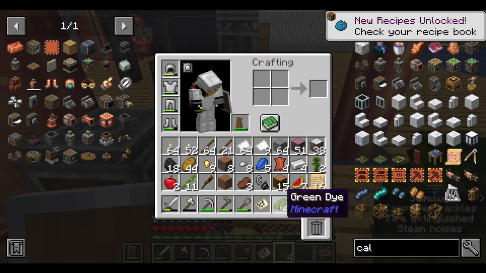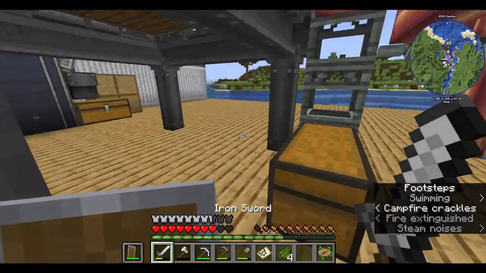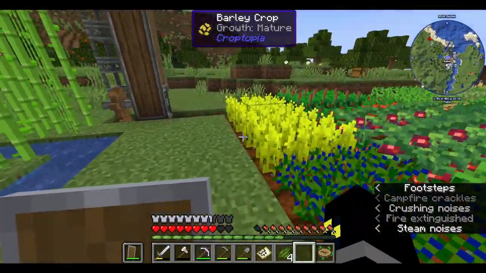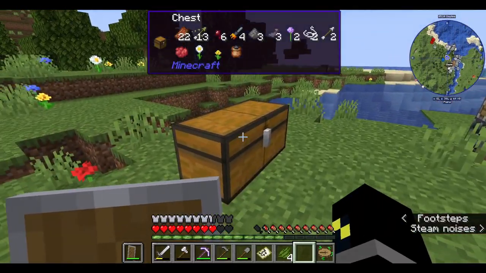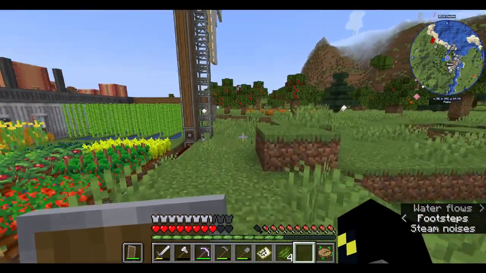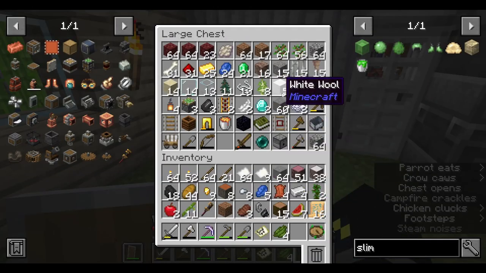4 pieces of green dye instead of just the normal one we get from smelting it. Now for white dye. Alright, time to go out to the junk chest and grab some bones. I'm pretty sure I have some bones in here. Not. Maybe they're in one of my regular chests. Ah, here we go. Some bone meal.